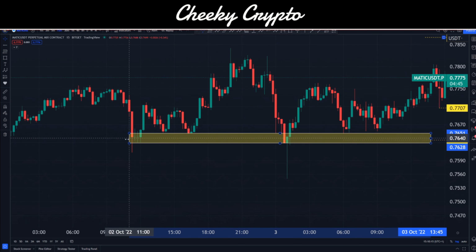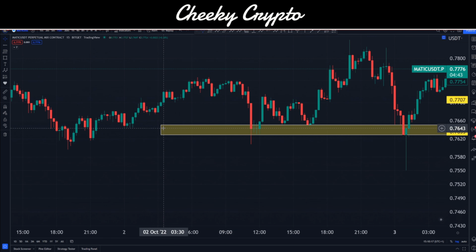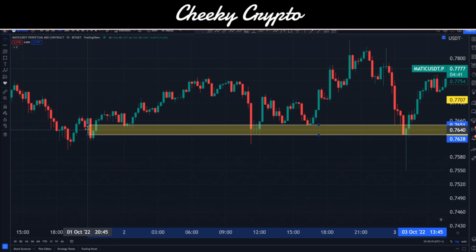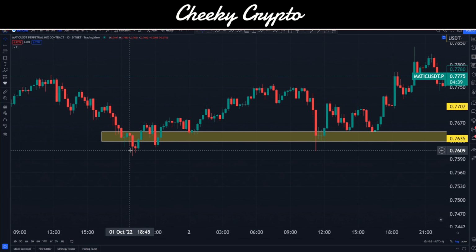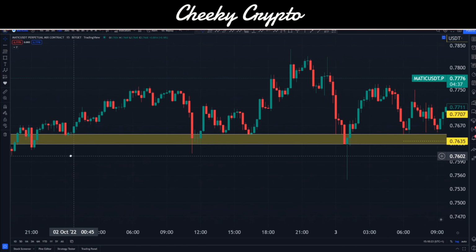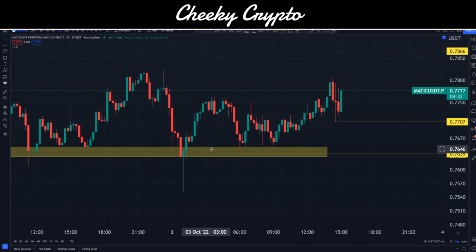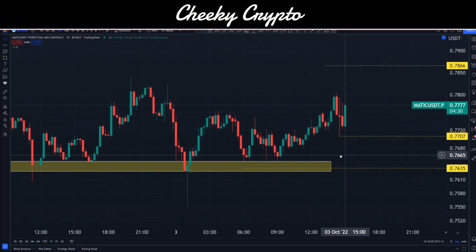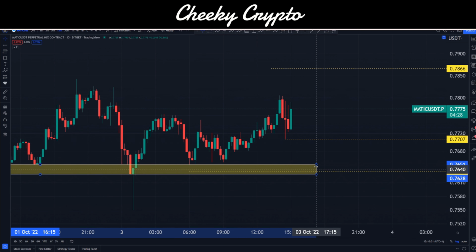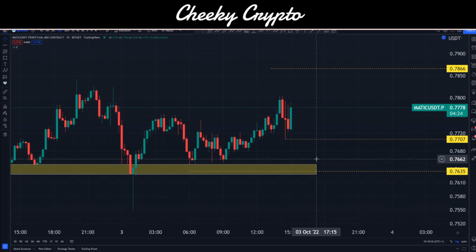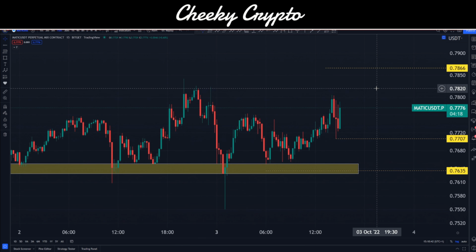So if I actually pull this across to the left, you can start to see how many times we've come down and visited this particular area. A couple of times we've gone down a little bit lower and all of that. Sometimes we come in here and we kind of come back out again. We rest on it and so forth. This is basically a support line. This is also known as something that is referred to as a demand zone. Okay, so we can call it demand, you can call it support, you can call it whatever you want under those kind of terminologies.